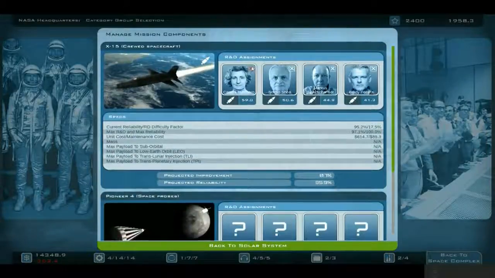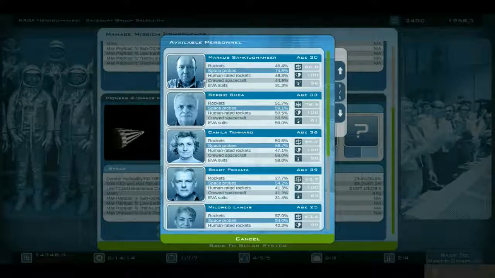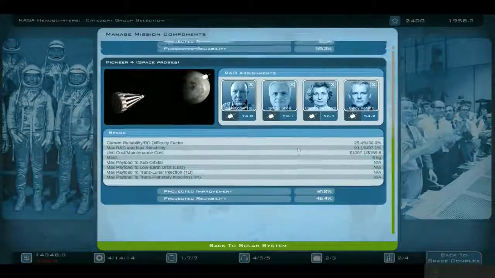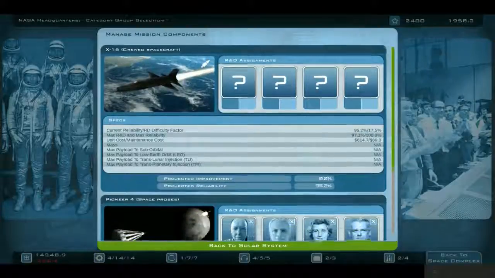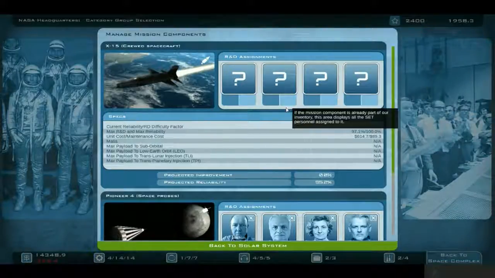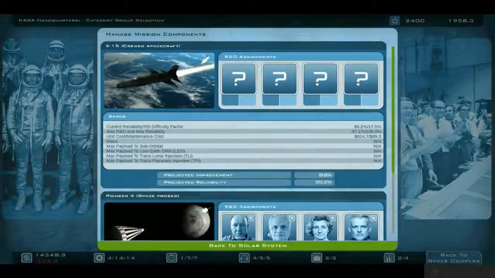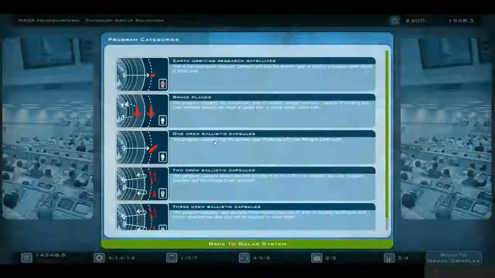So right now I'm going to take everyone off of the X-15, because I want the best people working on the Pioneer 4, and some of them might have been on the X-15 at the moment. So there we go. This is a decent range of people, no one under 50% skill, so that's good. We can now decide, are we ready to actually open a new project, or are we committed to improving the X-15 still further? I don't think that's going to be wise, because it's already at 95.2% reliability, so let's work on something else.